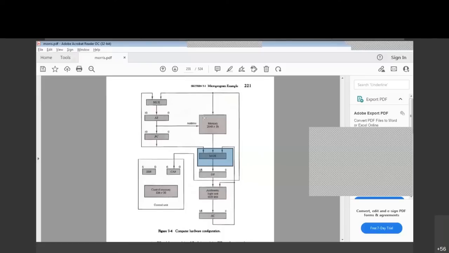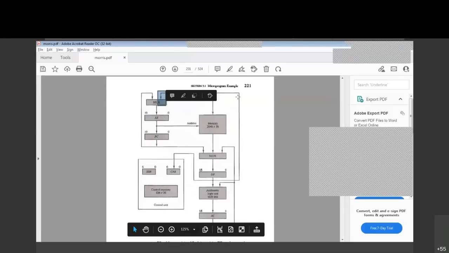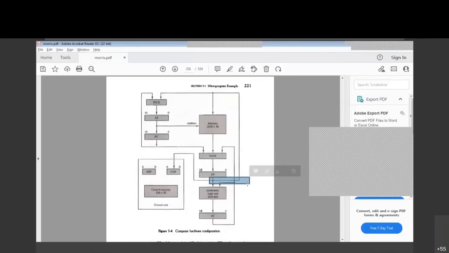Okay, then comes address register. Address register again has data coming from two different sources. One is from program counter, this arrow is coming here, okay? And again the second arrow here comes from data register, this one. Okay, in my address register the data comes from data register and program counter. We'll see how it gets transferred, which are the different instructions.